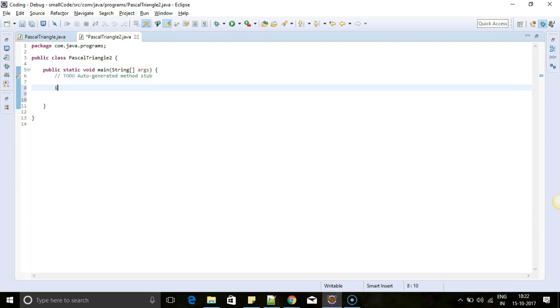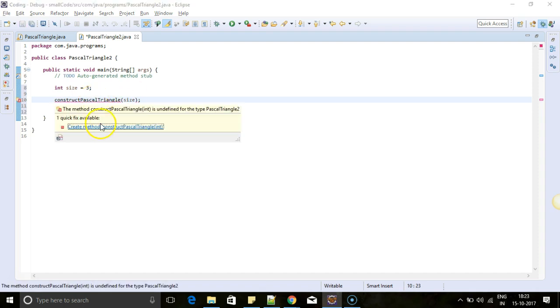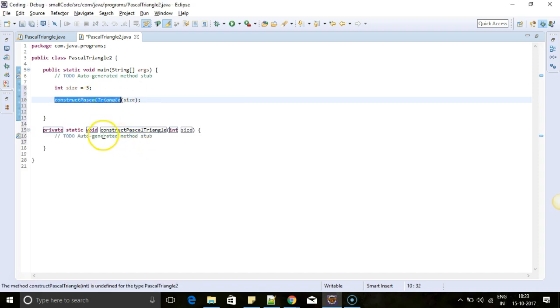We'll take in the size, which is the size of the Pascal triangle. Let's say it will be 3 for the time being, and constructPascalTriangle will be doing the job for us. So now let's create a method.